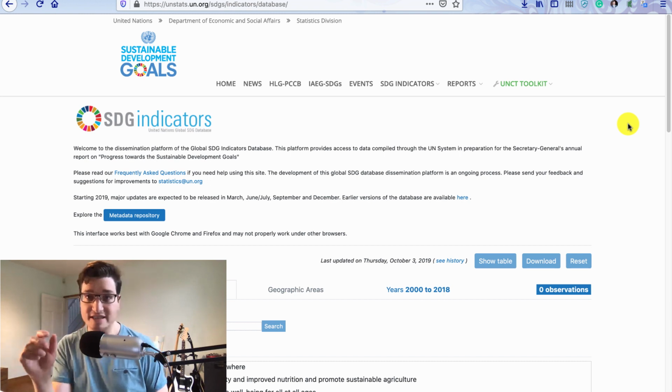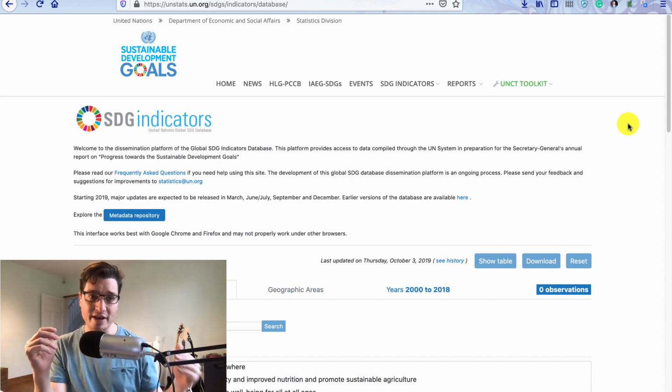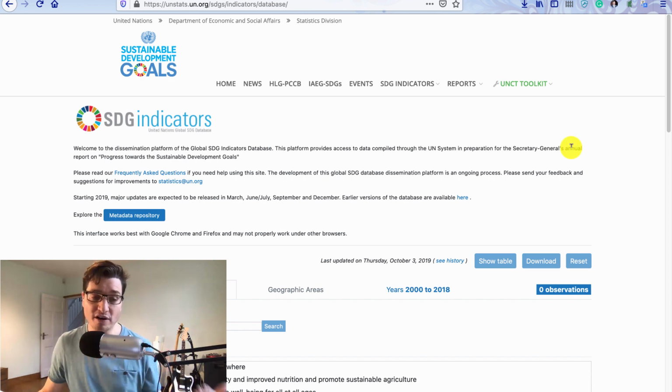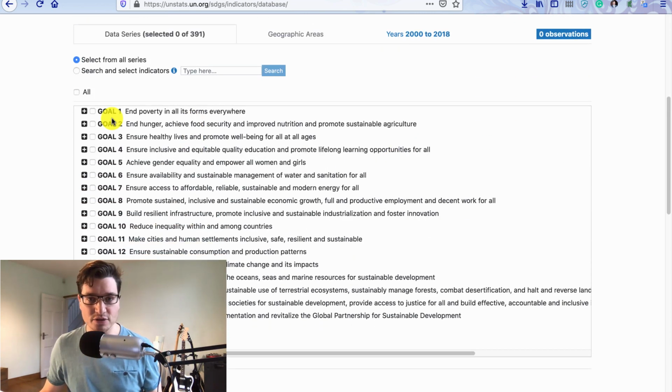The United Nations contains some of the best data in the world about the biggest problems that we are facing as humanity. And the way that they want to tackle this is through the Sustainable Development Indicators. What are these? These are 17 goals that we must reach by 2030 to create a more humane, more sustainable society, which is great for all people, no matter where they are in the world.